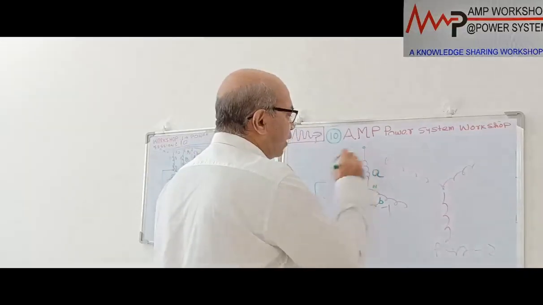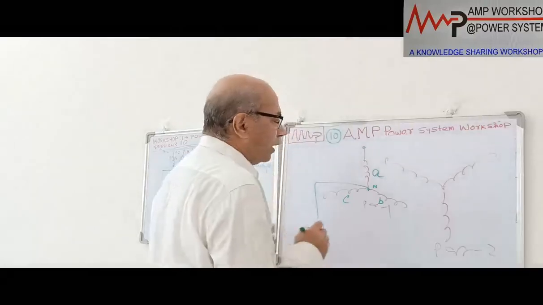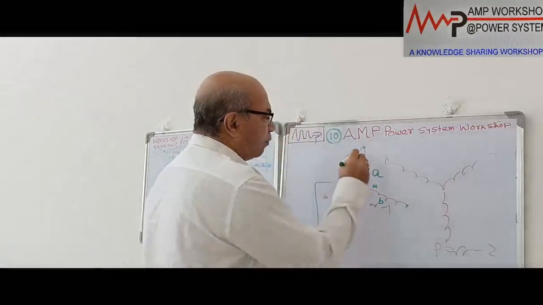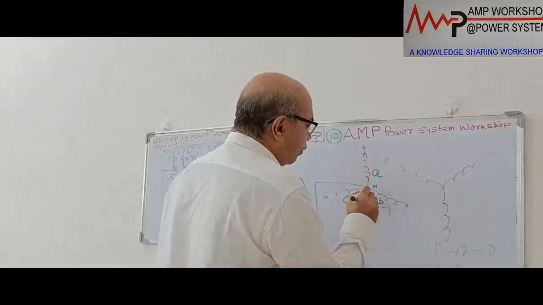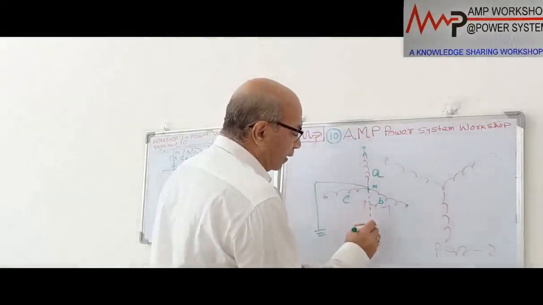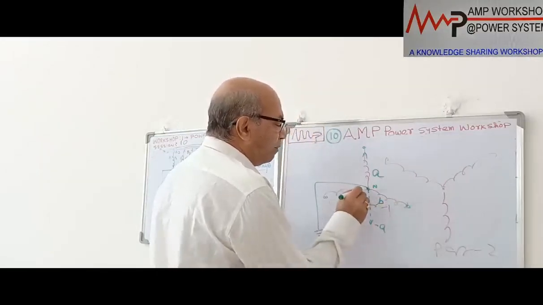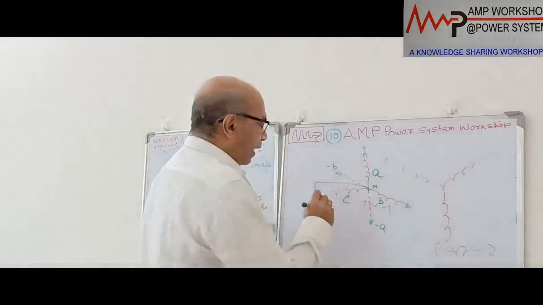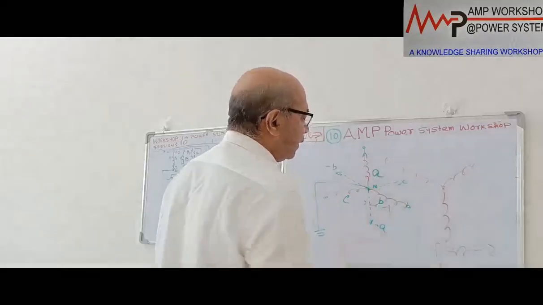We have to add another winding over here, so that winding will cancel this winding. How will we do that? Let's say this is B and this is C. If we consider A is going this way, we want to make negative A. So negative A will be this way. This is negative A, right? B is going this way, so negative B is this way. And this is C, so negative C will be this way.